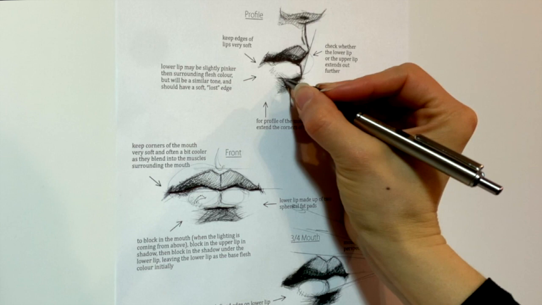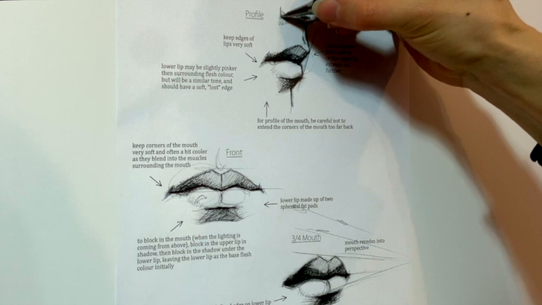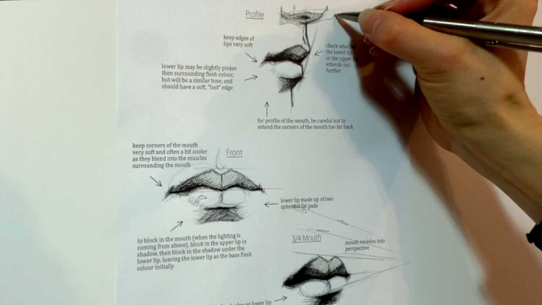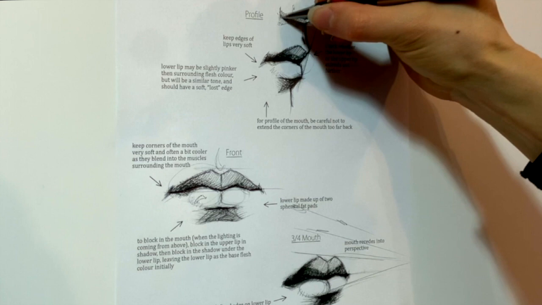The definition to the lower lip comes from the shadow underneath the lower lip. Also, the nose sits half on and half off the face. So you can see that the philtrum comes out at a midway point horizontally on the nose. If you position the nose too far off the face, it's going to look too big. You can see from a true profile that the nose basically sits half on and half off the face. So I hope that helps you to understand the construction of the mouth.